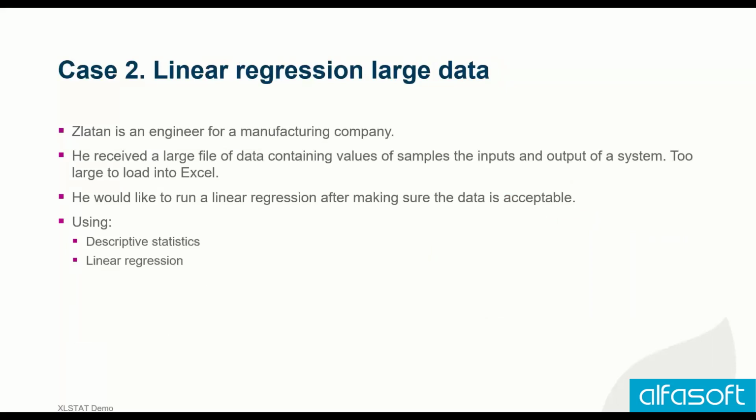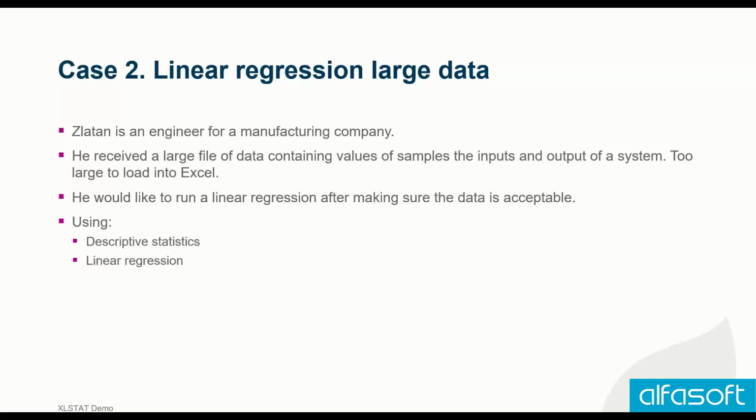Now the second example I have is Zlatan. He's an engineer for a manufacturing company, and he received a large file of data containing values on a system. There are the input and output measurements that were taken, but it contains too many rows. It's too large to put into Excel. Now he just wants to run a linear regression after he makes sure the data is okay, that there are no missing values, that outliers are taken care of, and so on.